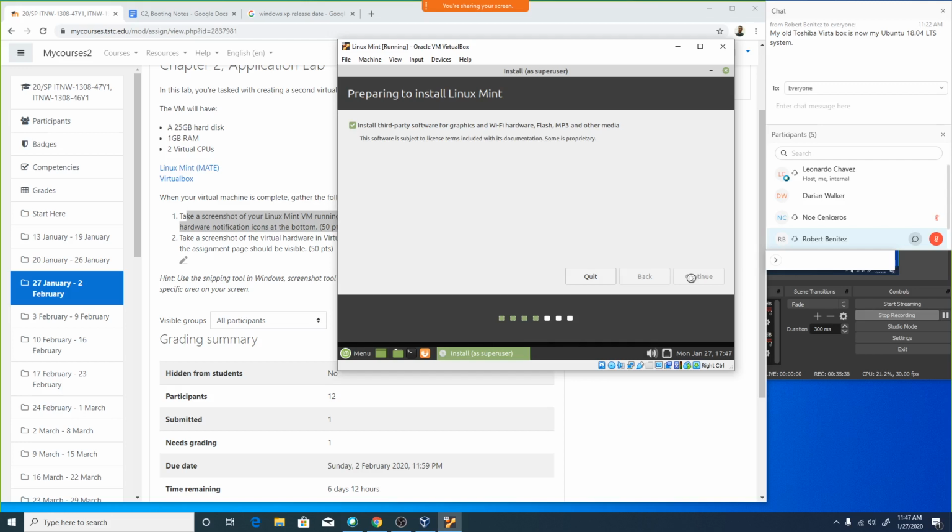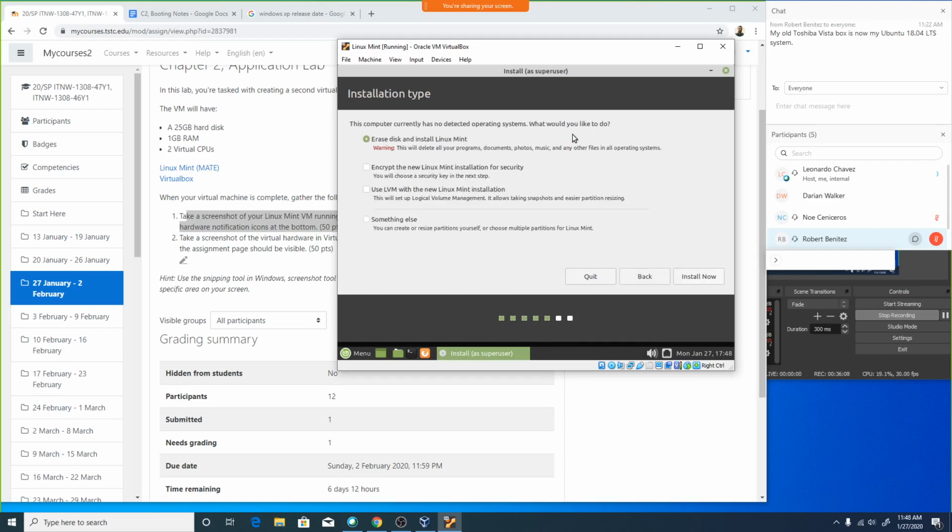Now, this window tends to take a little bit, because when you check that box, you're basically asking the installer to probe all your hardware and figure out whether or not you're running any proprietary hardware that would need proprietary firmware or software. And if you are, it will load it up. So this will take just a little bit. If you're sitting here for more than like 5 minutes, then you're probably running into issues. So, what was that, 20 seconds or so? Give it a minute or two. Otherwise, you might be running into issues.